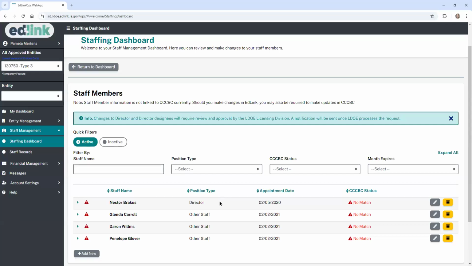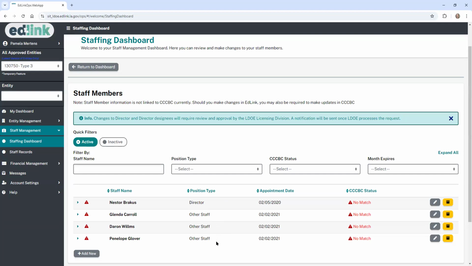The reason I say this is because you can update other staff, even lead teacher, anything besides director and director designee, to your heart's content, and it won't go to LDOE for review. It doesn't need to at this point. That will be reviewed during your next renewal.